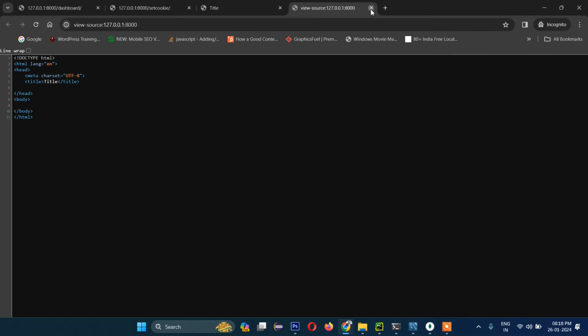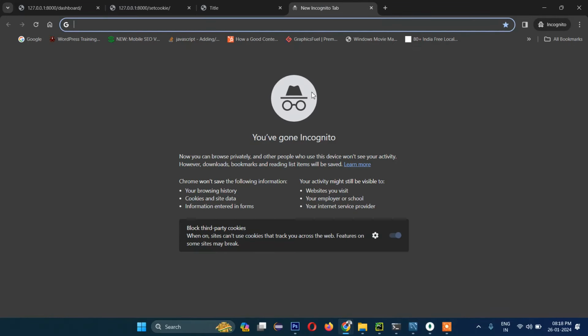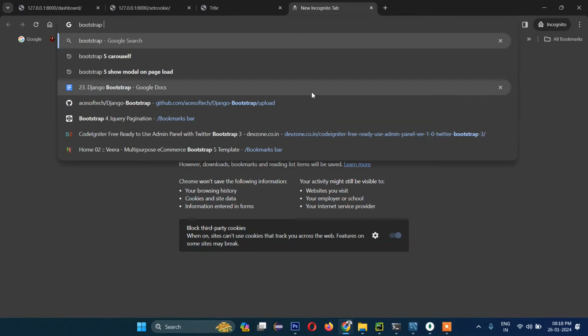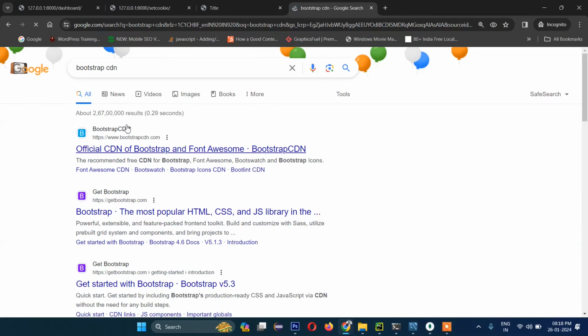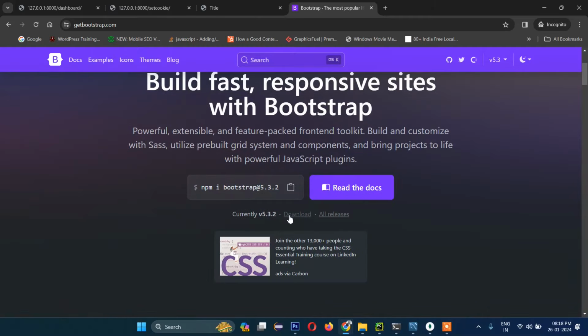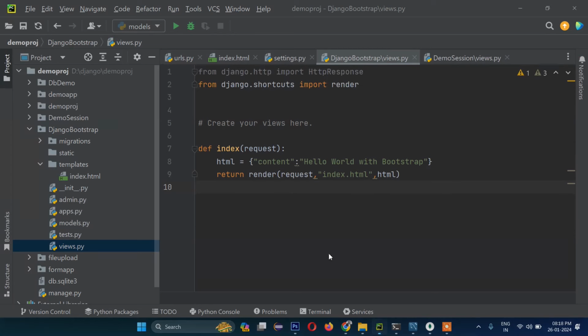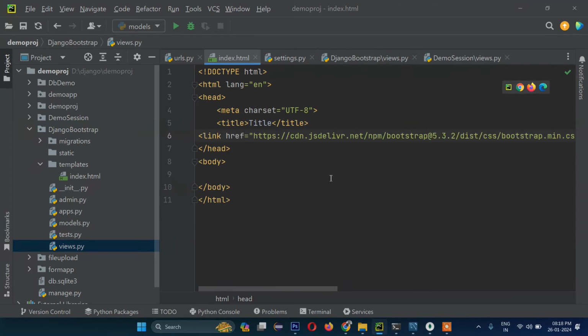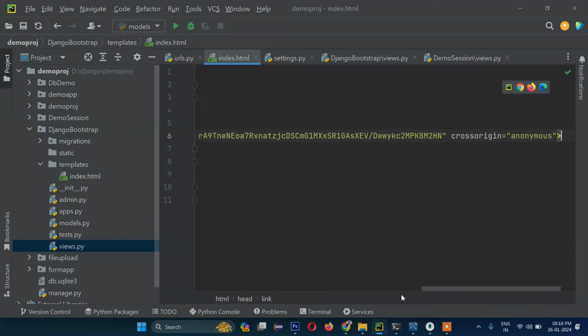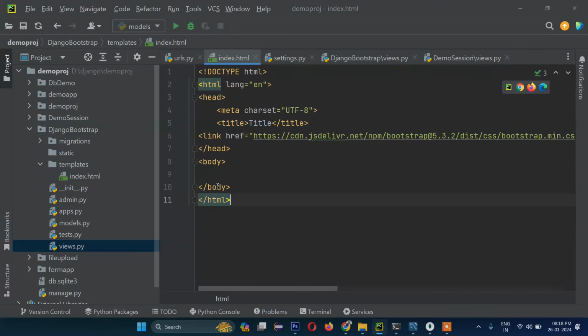So now to include this Bootstrap CDN, this is the easiest way of including the CDN. Right, in here let's create one simple button.